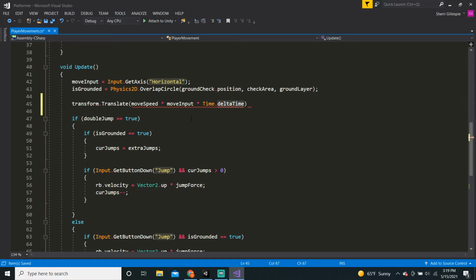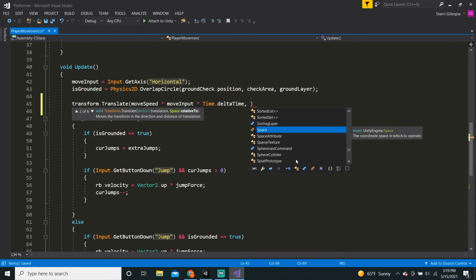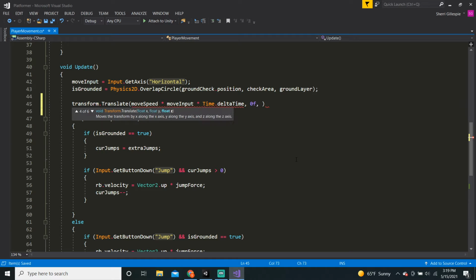We are not multiplying by Time.fixedDeltaTime because the player should not do that weird move anymore once we've done this way of moving our player. Then I will say comma. For our y-axis we will say 0. For the z-axis we will say 0, because we do not want to move the player on the y or the z-axis when we are moving.